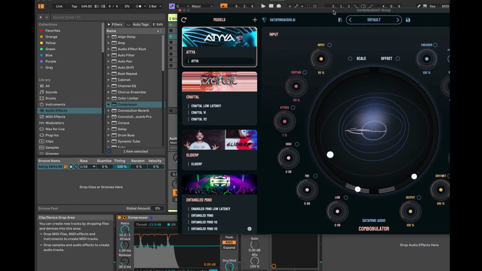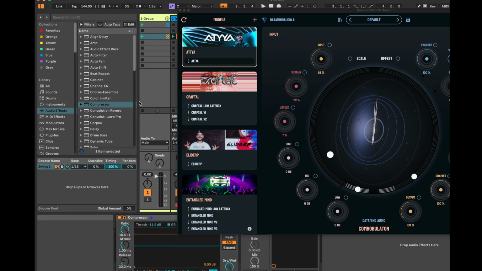Okay, so I am going to show you a little bit about how I like to post-process this as well, because I know it sounds strange. This is a totally new way of doing synthesis. To me, it's really punk rock. It sounds like you're messing up an MP3. You have these artifacts, and the way that it's able to do it in real time is very similar to how an MP3 is able to compress very large files down to very small ones. You're recreating this signal out of basically higher dimensional variables that have been brought down to lower dimensions or something like that. I'm not much of a scientist.